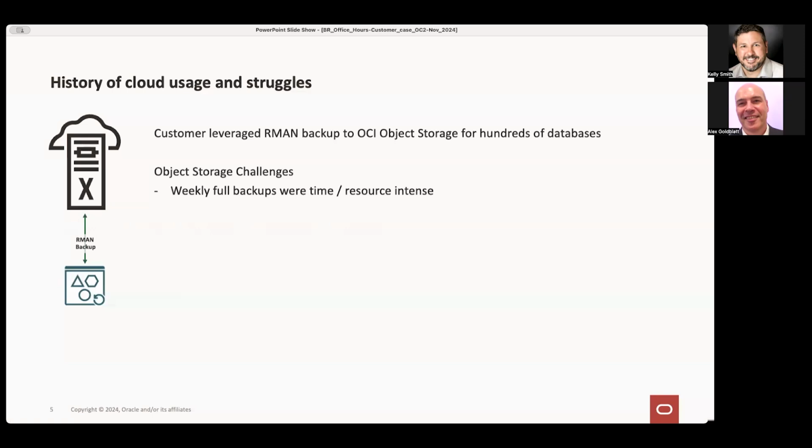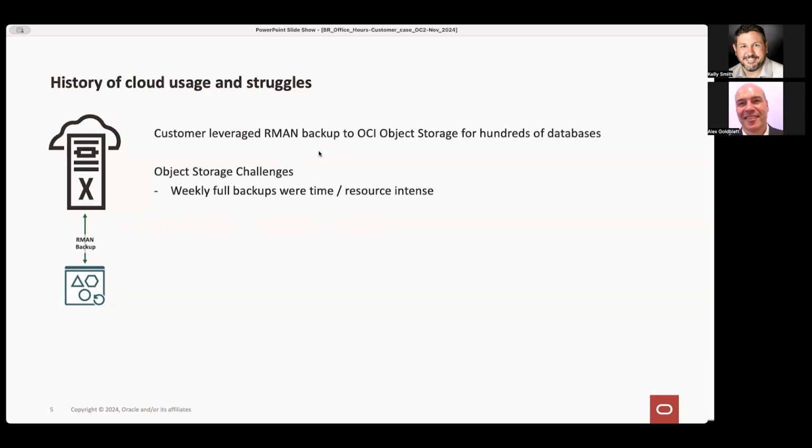The weekly full backups were becoming very, very painful because they're very time and resource intensive. When you've got that many databases on that amount of infrastructure running backups, they're having to worry about timing because all the databases that are on their infrastructure can't start database backups at the same time. There's all these problems around that because they don't want to impact database performance while these backups are running. And if you think about full backups, your database change rate is probably less than 5%. And a full backup is backing up everything. So that means 95% of the data you've already protected. So it's just a complete waste of time. And we want to get away from that.